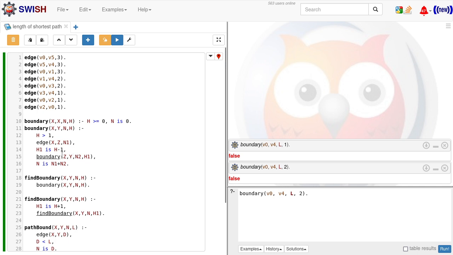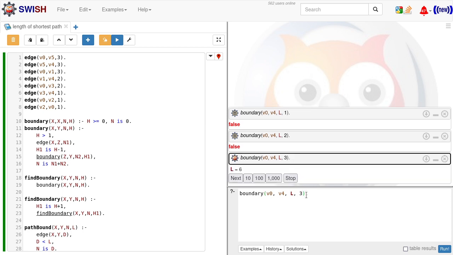Because H1 becomes 1, and then we do the recursive call, and because H1 is 1, 1 is not greater than 1, so it failed. So we have to increase this to 3 at least. Then you can find a path where the length is 6. Is that okay?